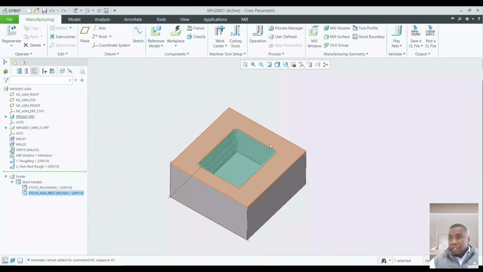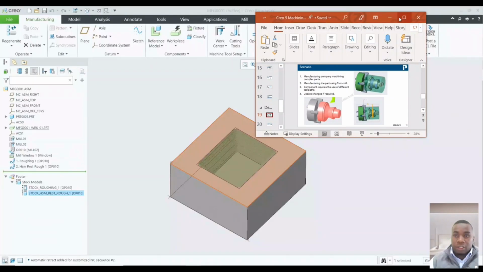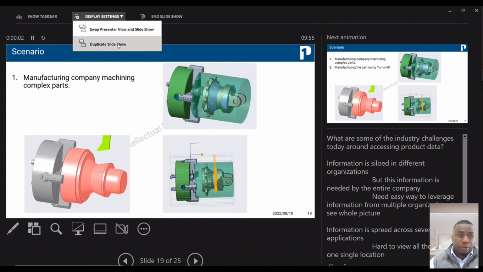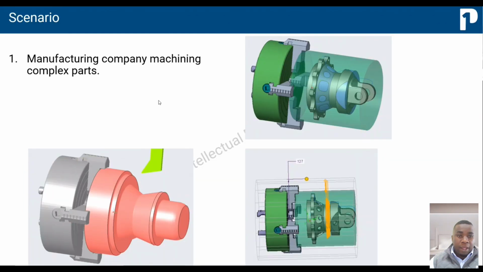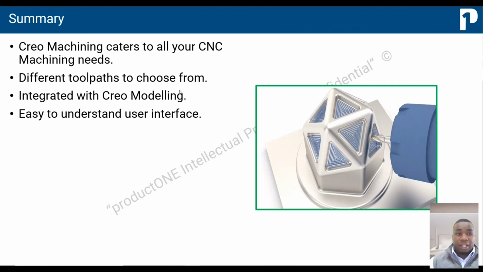Okay, so that is the end of the demonstration. Just to summarize the things that we've talked about before I end the demonstration: within Creo, Machining caters for all your CNC machining needs.